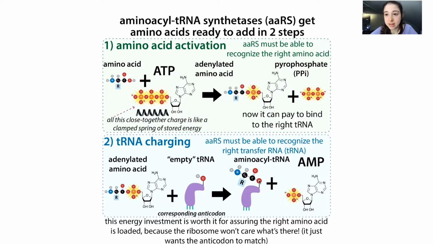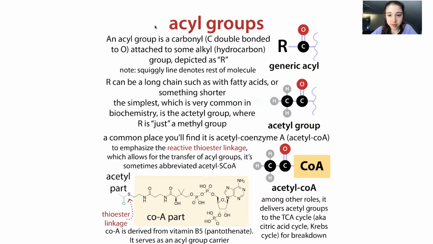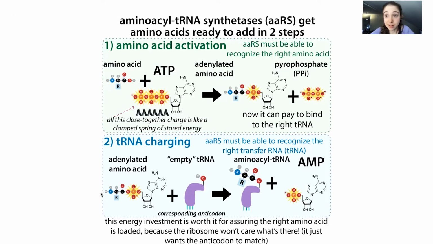And then once this is added on, with the help of the ribosome, we can make it a favorable reaction to have this react with the chain. And if you're wondering, aminoacyl, an acyl is basically just a carbonyl, a C double bond O attached to something else. So when you have this, you're acylated. And then we call this charged tRNA.